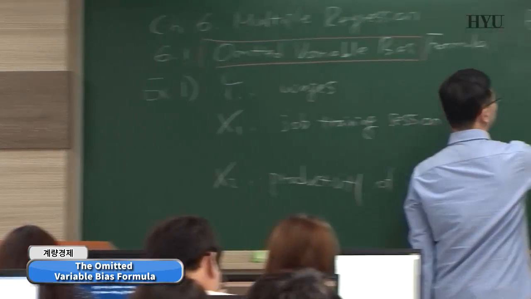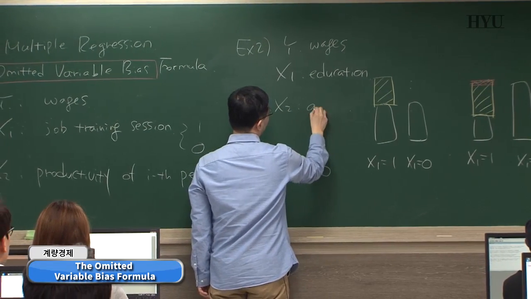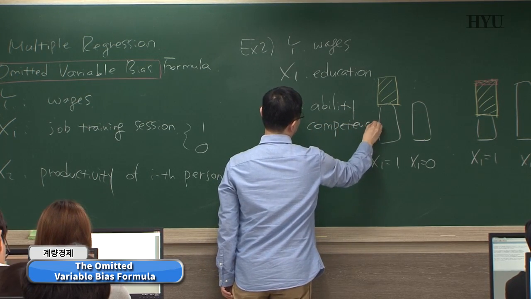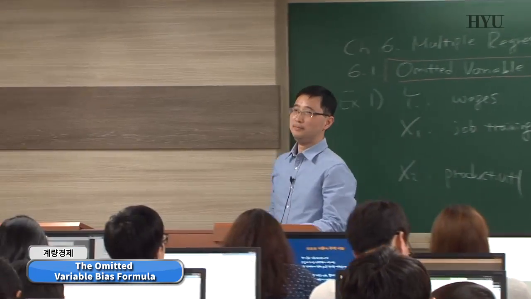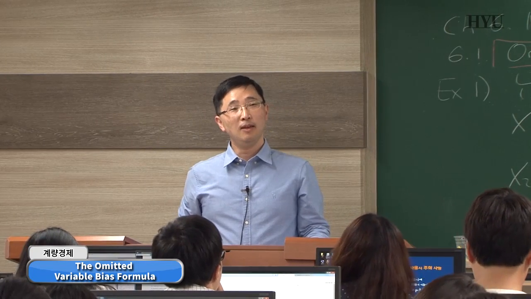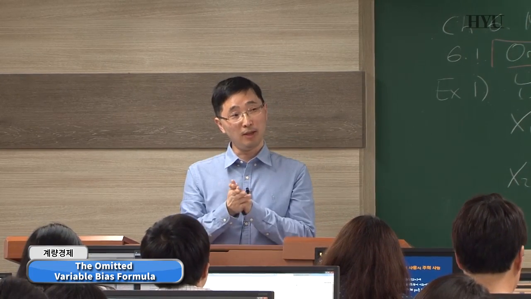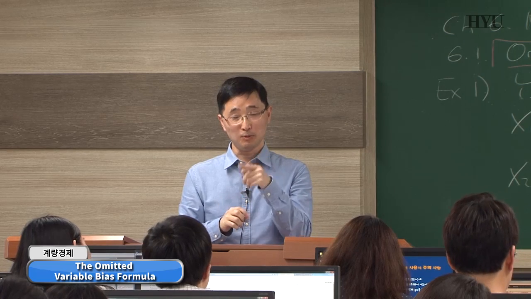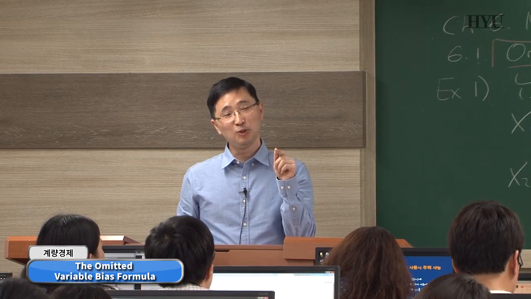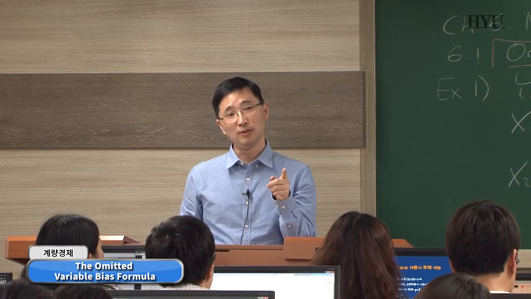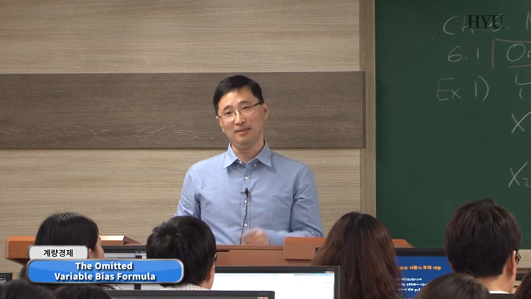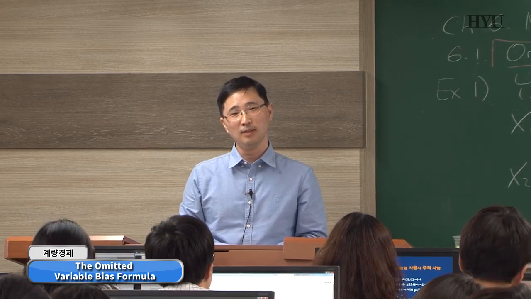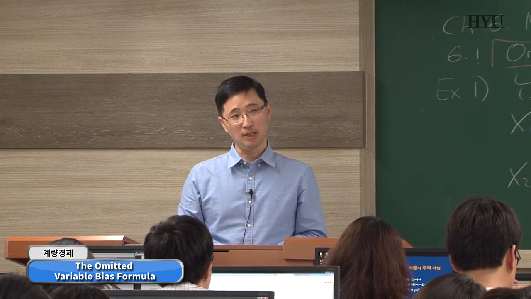But again, you can offer the same criticism. Suppose that there is X2 that is not used in your research, and let's just call it ability or competence. And the story goes like this. When you see two different kinds of people with different levels of education, they are not the same kind of people. Maybe just one possibility: able persons choose to get more education, and less able persons choose to get less education. Why? There's a lot of theory, okay? But theory is outside of econometrics. It's more like labor economics. There are a lot of models that explain why. But suppose that that's the case.